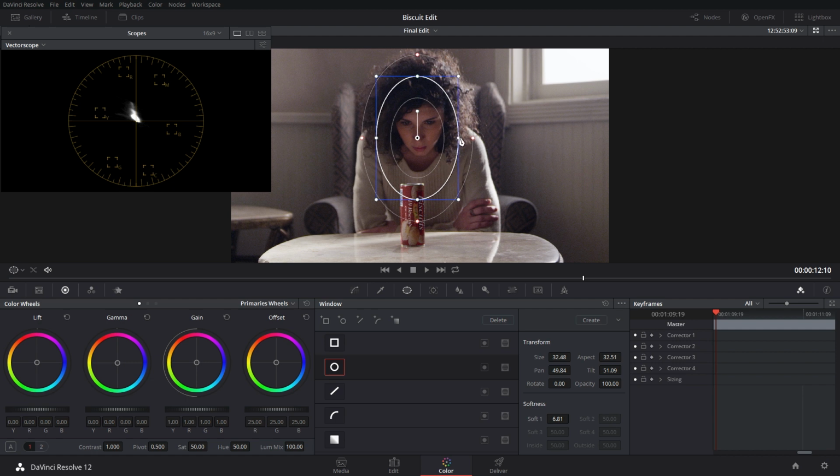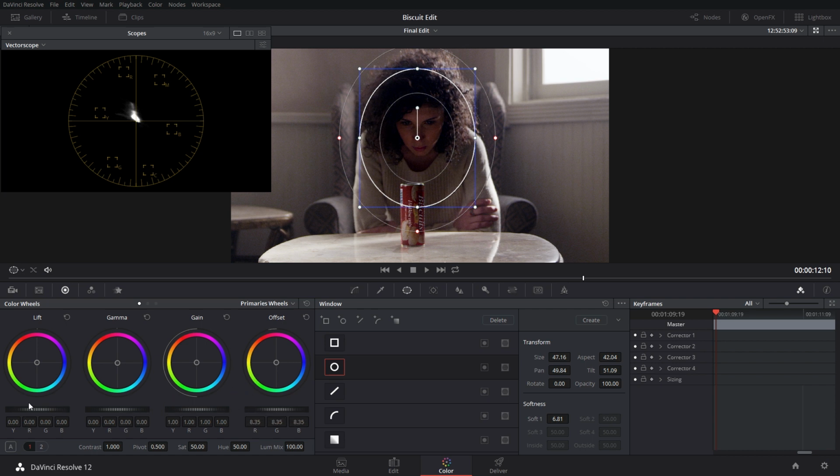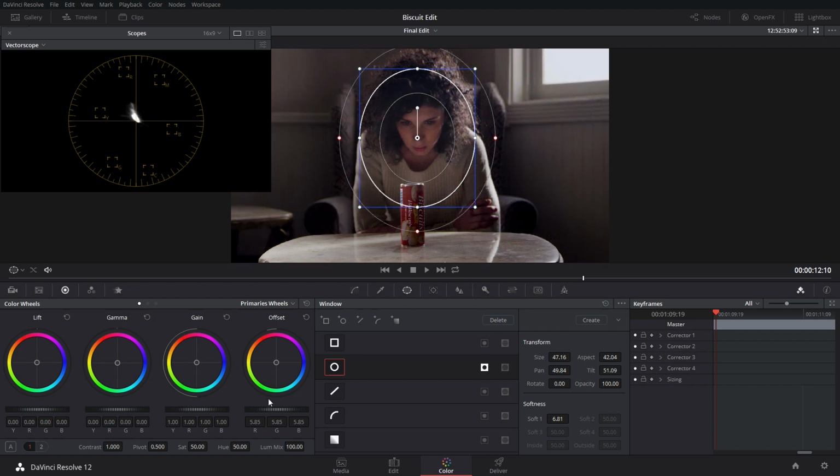I'm going to make my mask bigger, because I'm going to emphasize her face and not anything else. I like the brightness on her face, so I'm going to darken everything else out here. Let me show you this. Watch this, when I grab my offset and turn it down, notice it is darkening her face and feathering it off and nothing else. But I kind of want to have the opposite effect, so I'm just going to click this inverse mask, and boom, now it's happening outside. And I'm not going to exaggerate that so much. I'm going to bring it up just a little bit. And now we are emphasizing her face, and everything else is a little bit darker.